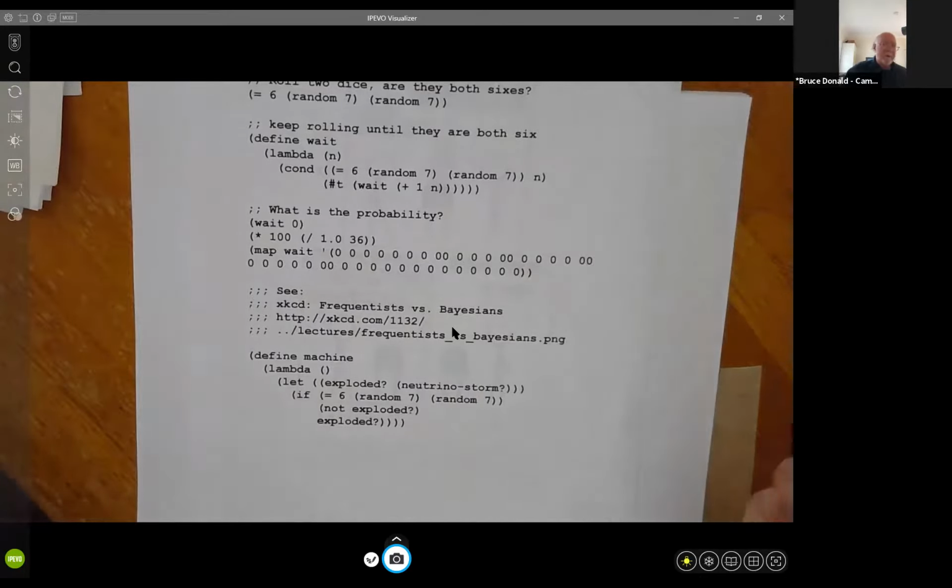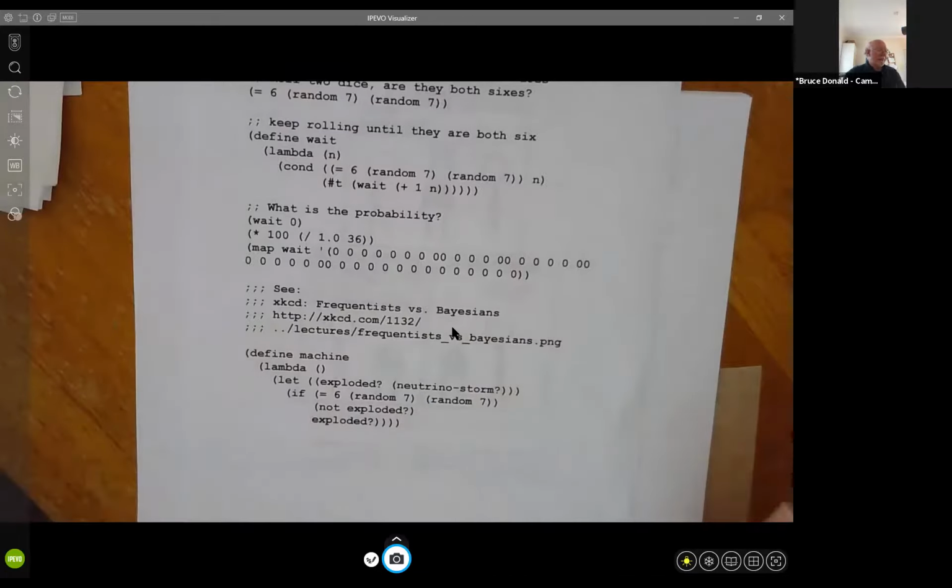So if we don't model the probability of a neutrino storm, we then are a frequentist, and we basically are concluding that the probability of this and clause is 1/36, or about 2.7%. Since that could be treated as being small, we might conclude that even if the machine says yes, that doesn't lie, and the sun has actually exploded. Whereas if we model that the probability of the neutrino storm is actually low, we come up with a different answer. And I'm going to calculate that for you now using Bayesian probability.